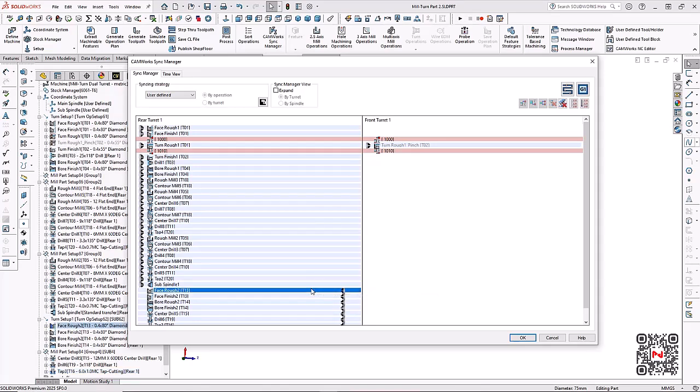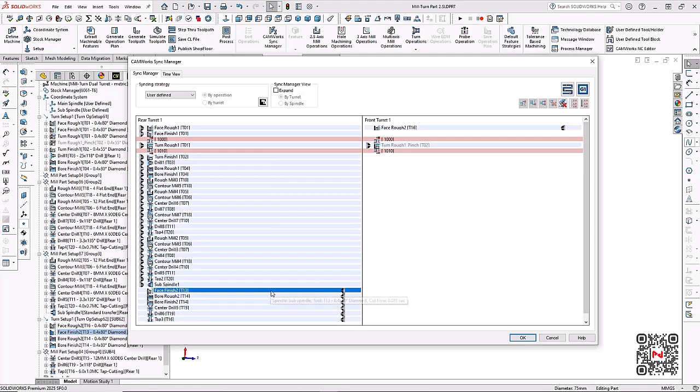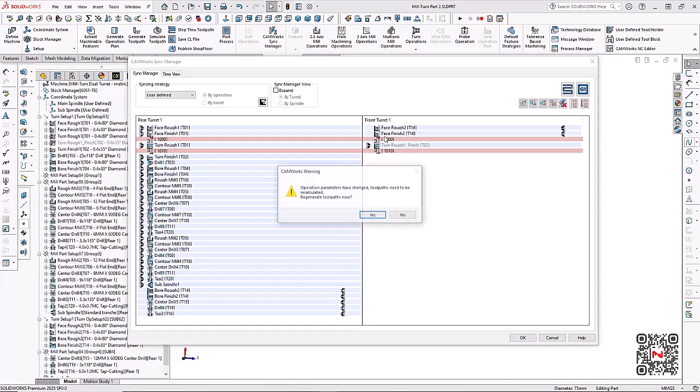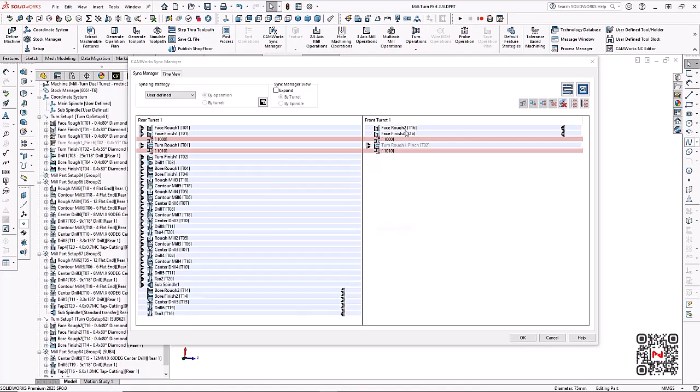So I'm going to use drag and drop here to drag the facing operation over to the front turret. And I'll drag the finish facing operation over as well. And then it will do the pinch turning on the main spindle. Both turrets will be involved in the pinch turning there.